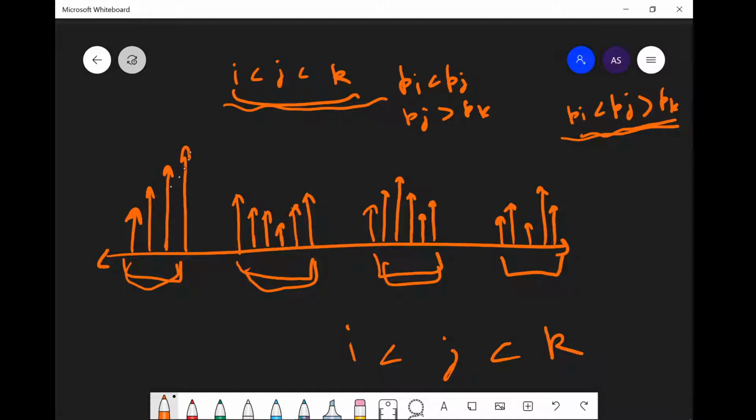So let's see the first case. Since this height is strictly increasing, this means this array is strictly increasing. So we can satisfy the first condition by choosing this as j and this as i, so P of i is less than P of j. That means it is increasing. But on the other side, it should be decreasing, and there is no point at which it is decreasing. So for this, we can consider all the points, and we won't be able to satisfy any possibility.